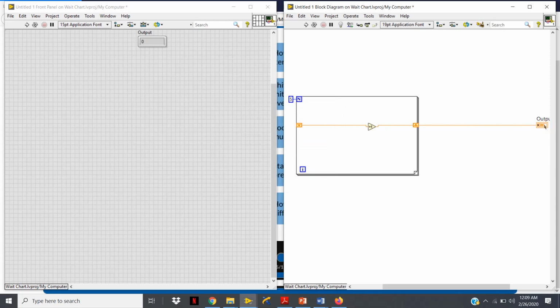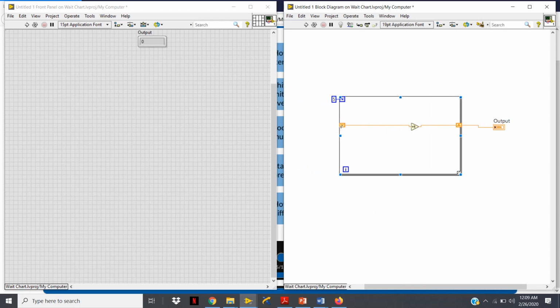So when I now hit the run button, it is an uninitialized shift register, so it should start with the default value of 0. When it runs 5 times, it should show me an output of 5. You see, 5 is the output. Now when you hit the run button a second time, this 5 will be fed back here because it is uninitialized. So next time it will show me 10. See, 10. If I hit the run button again, this 10 will be fed back here, and if it runs 5 more times, the value will be 15. And again, if I run it, it will increment by 5, to 20. This is for now an uninitialized shift register.